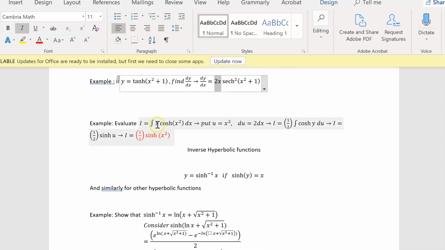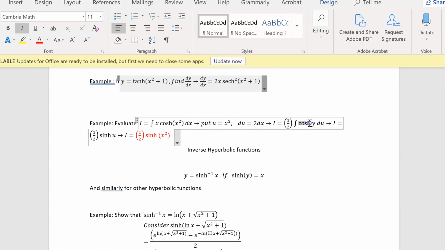So now let's do an integral. You want to integrate this one, x times cosh x squared dx. Well, you can already see that you can put a u substitution here. But u equals x squared, the derivative is 2x, which you take off the leftover terms, right? So you put u equals x squared, and then du is equal to 2x dx. So when you do that, you get a half coming from when you solve for dx. That is that half, and then the x gets cancelled off with the derivative of this. The 2x comes from the derivative. So x is gone. You get cosh of u, which is x squared.